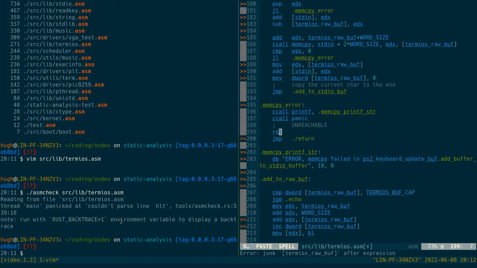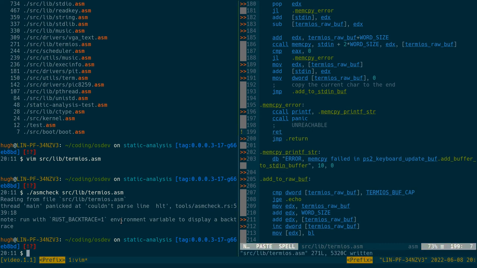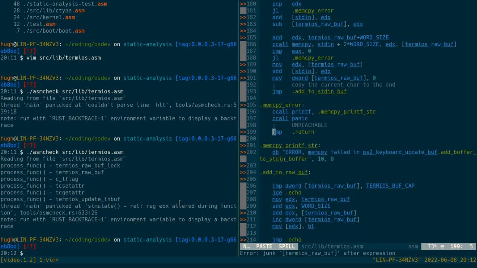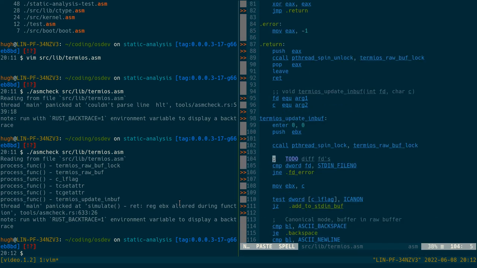We could do ret, but I like the jump to return because, say if we do this ret and run it again, it'll say EBX is altered during function, because theoretically at this point EBX is being changed, and there's also something on the stack with EBX.